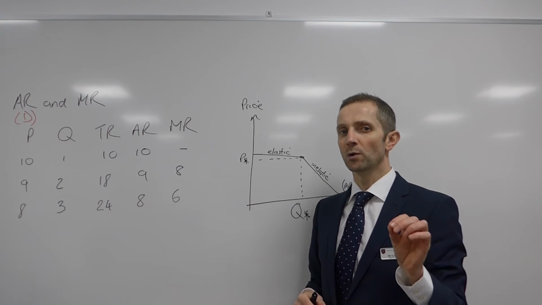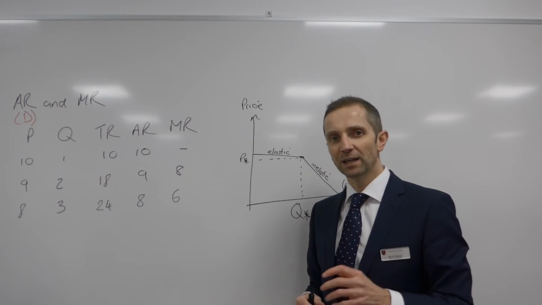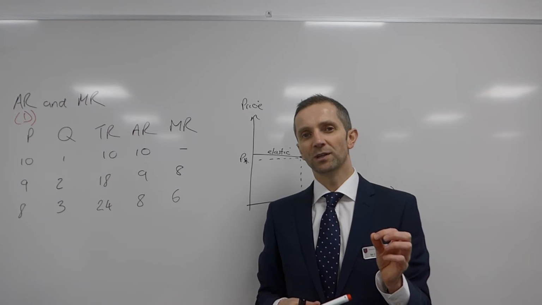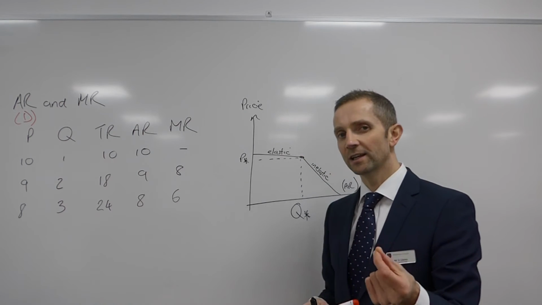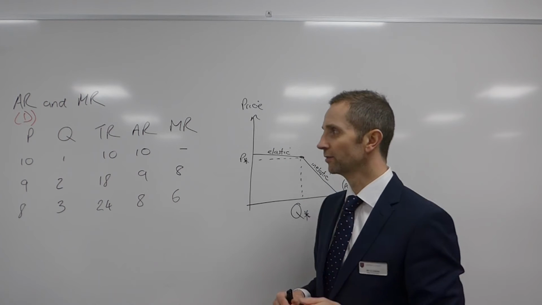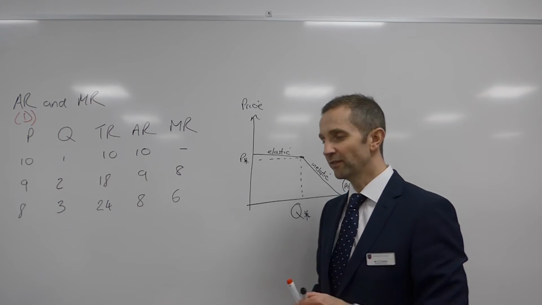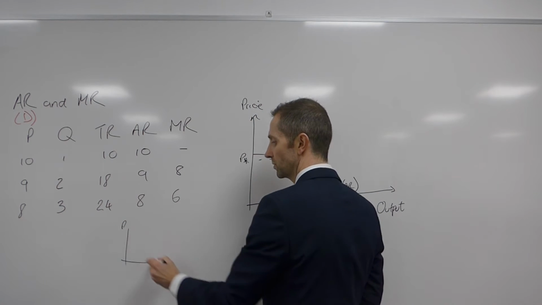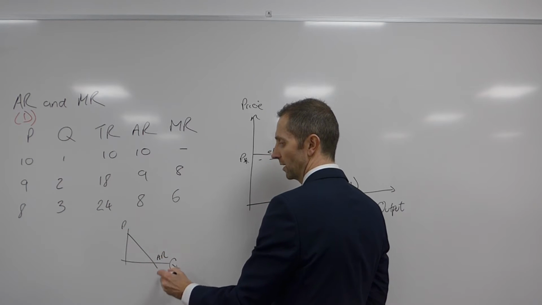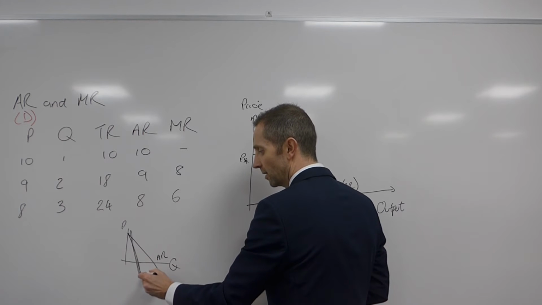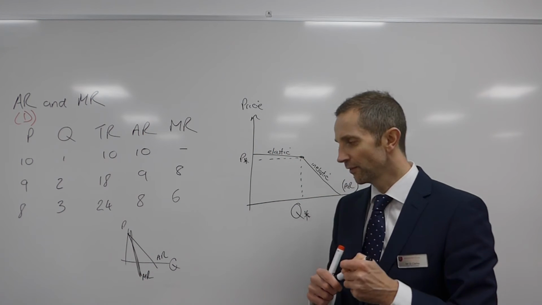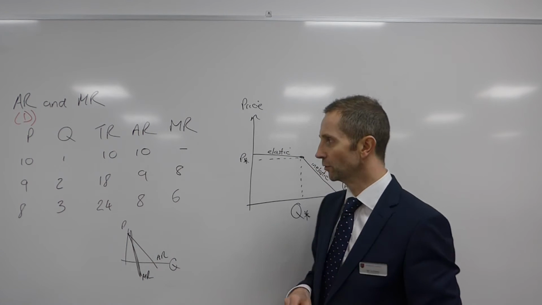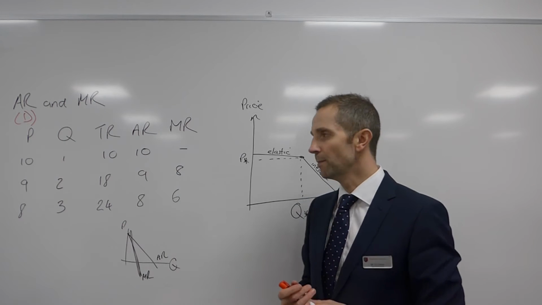And I think the first important thing here is to identify the relationship between average revenue and marginal revenue. Remember, marginal revenue is the change in total revenue from selling an additional good and or service. And you'll obviously be familiar with particularly the monopoly diagram, which shows average revenue like so, and then the marginal revenue curve here falling beneath that. So what is the reason for that? Well, the reason is that the marginal revenue curve is derived in essence from average revenue. And you can see that on our particular example here.